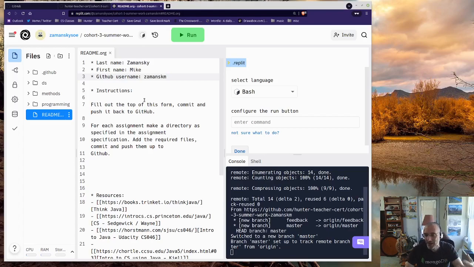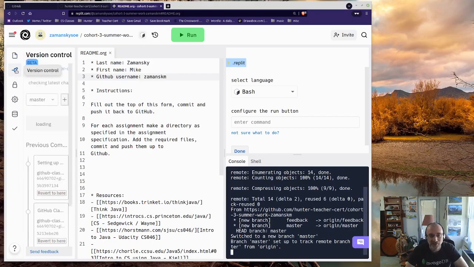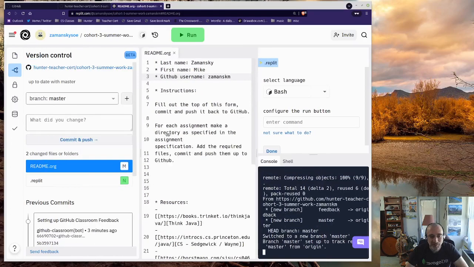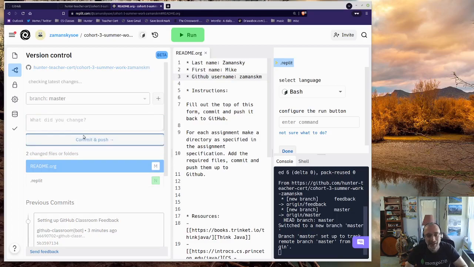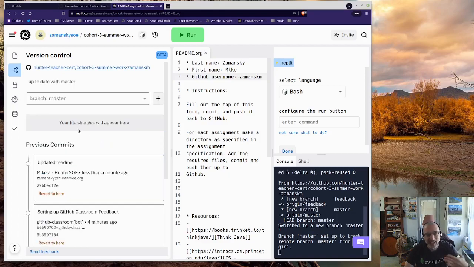And then remember how you sync it to GitHub. Once you've made your changes and added files or whatever else, to sync it to GitHub, you just click on version control. I'll make this a little bit bigger. It'll tell you that some changes were made. The key is this commit and push. But before that, I'm going to put my little comment here: Updated the README, commit and push. It'll take a few seconds. And then it's done. Now notice I lose that button because there are no changes. That button will only appear when there are changes.